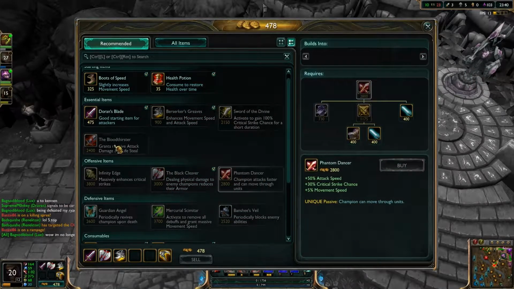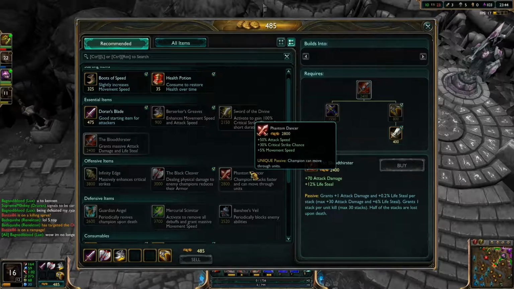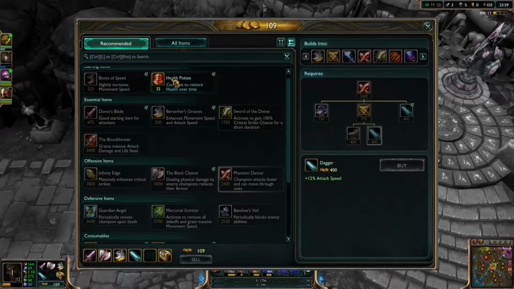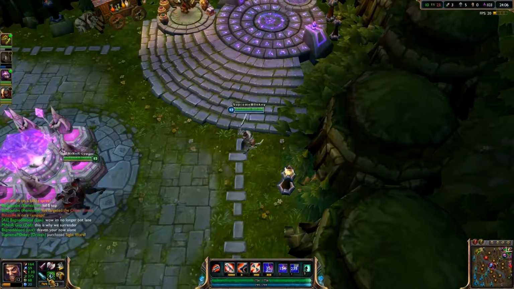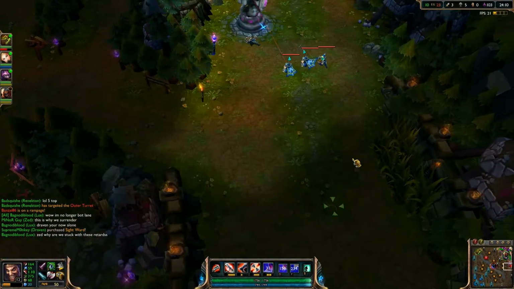Just get this. And let's get, what should we get? Let's get this. We are gonna go for Phantom Dancers just because it's on the offensive items. And let's buy some wards. Where are the wards? There is. I can only buy one ward. Okay, let's just put our ward on 2 because I can't reach 5 on my keyboard.